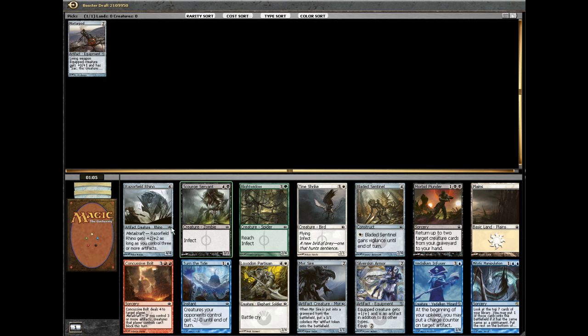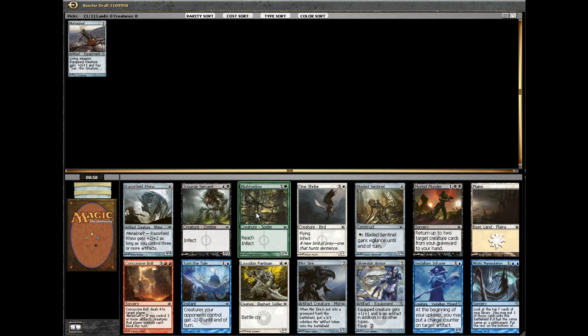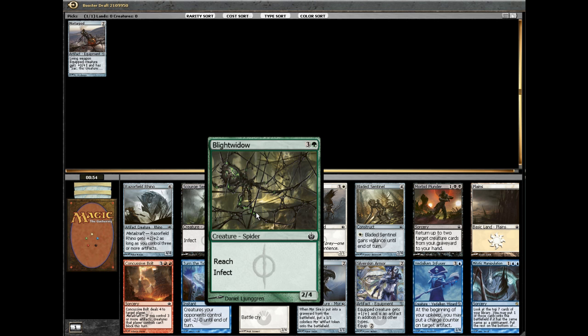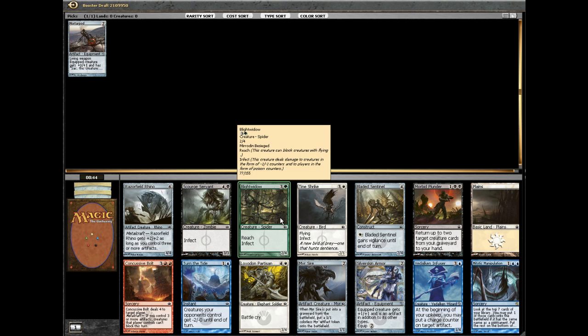Alright, and we're following that up with some fairly strong infect stuff. I really don't feel like going into infect, but this guy is also pretty good on his own. It looks like a guy took an uncommon, so that could be any number of things. Is this not a terribly strong pack either?